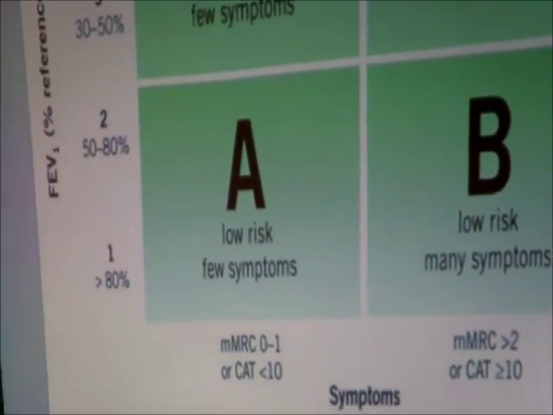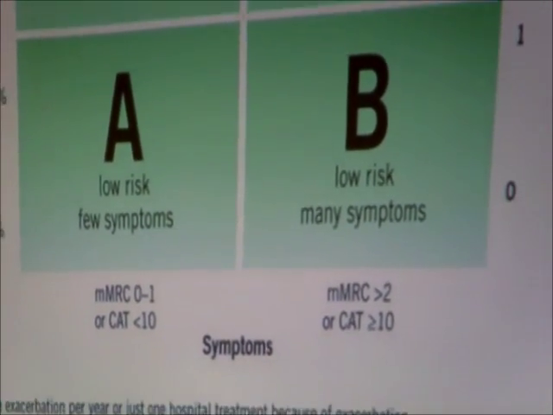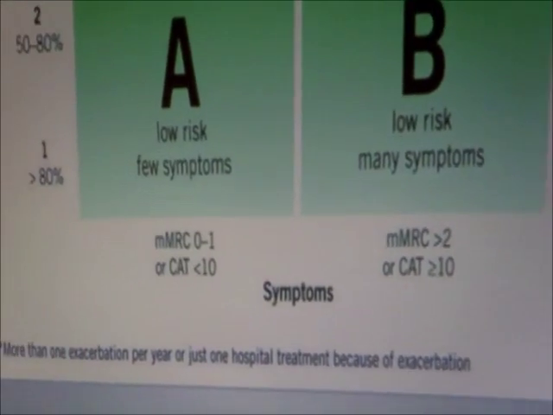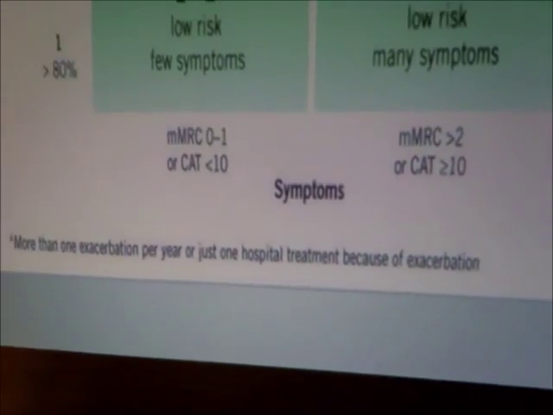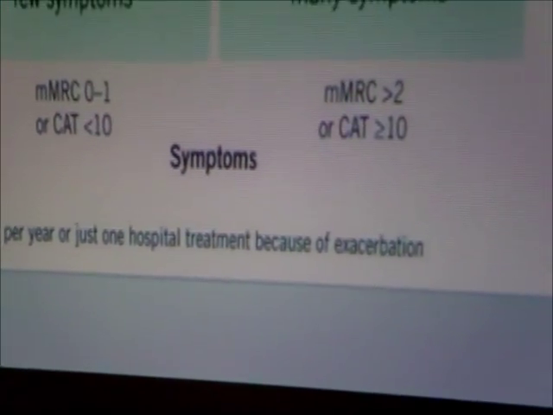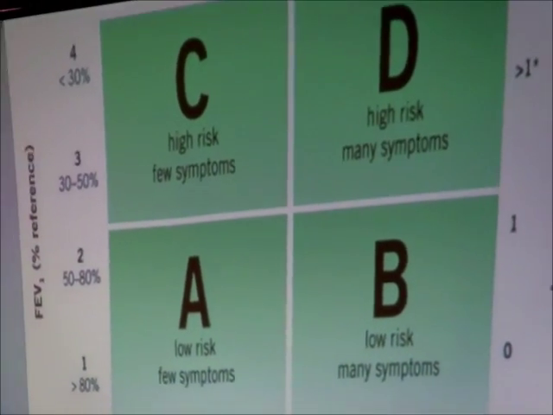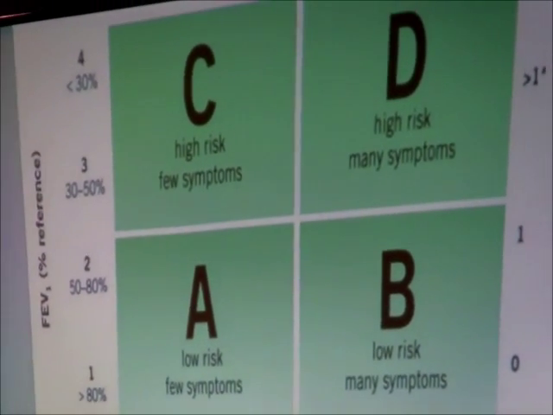Why is this slide kind of important? I think that if you look at it, we've often been told you can't change your airflow obstruction. You can't change your FEV1. Although I did show you a histogram that showed that some people didn't have a decline, they actually had an improvement. But let's look at this slide again. Can you change the symptom of shortness of breath? Yes. Can you change the number of exacerbations you have per year?